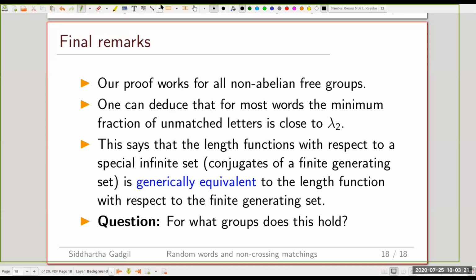So let me just end with a question. For what groups does this hold? Okay. By the way, this is a loosely formulated question. Don't take it from me that this is some kind of expert view that this is important or anything like that. But I thought, let me try to end by saying, well, for all free groups, we have this result. These are techniques. Okay. But what would it be for all groups? There are other questions one can ask, but let me just end with this. And I'm ready to answer any of your questions.